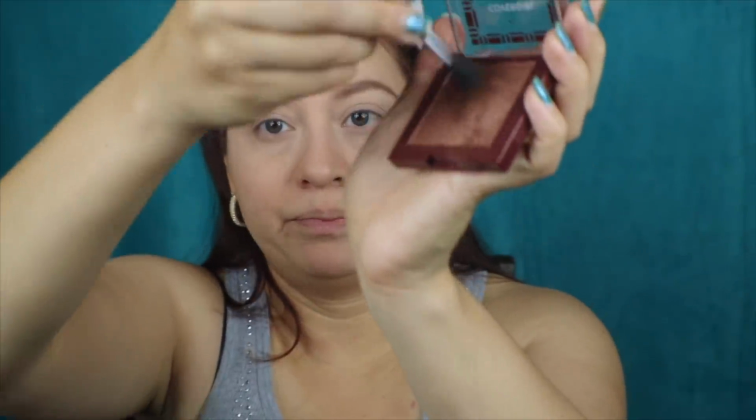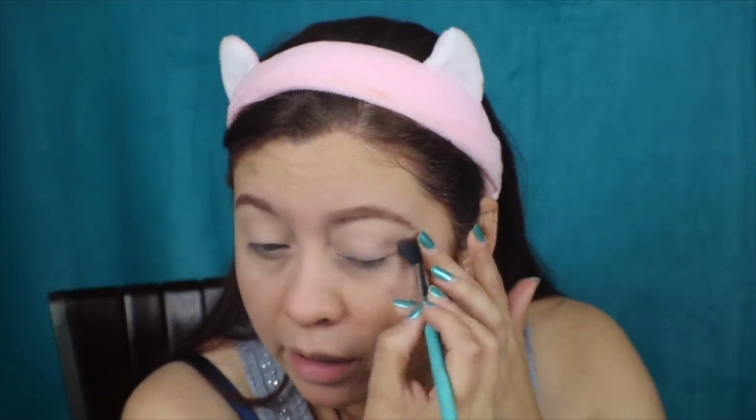We're not gonna have time for color or eyeliner, we just don't have time for that. So we'll be using the Covergirl Chocoholic bronzer. Don't let this bronzer fool you. It can pack a punch. So I'm using a Sigma E40, and basically, put it in. Just FYI, it is very, very powdery, so beware. Do your eyes first, especially if you're gonna use this, or else it's gonna fall all over your face. I had to learn that lesson. Just put it all over the crease, over the lid, and that's all you're doing because you're half asleep anyway.